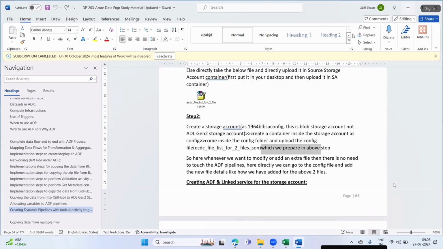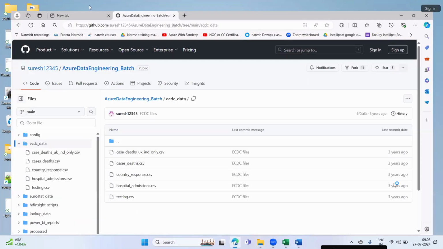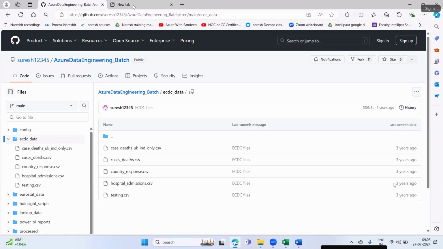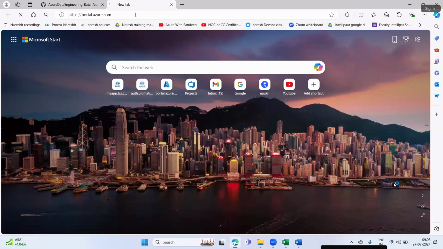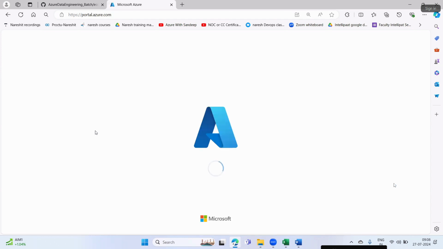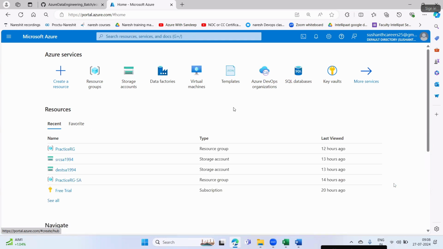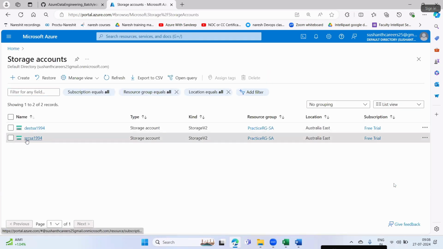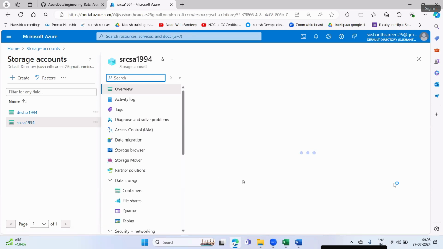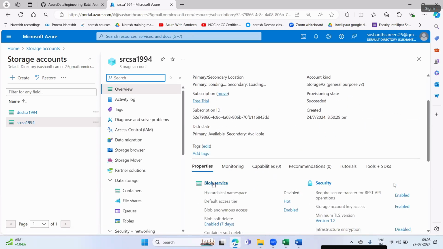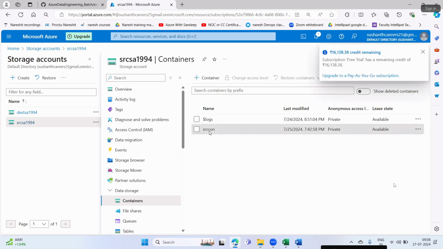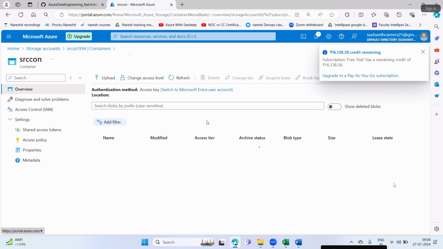So now I'll go to the Azure portal, portal.azure.com. I'll go to the storage account, the source storage account, and in my source container I'll upload this file.